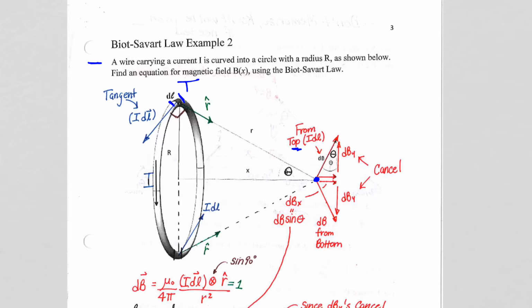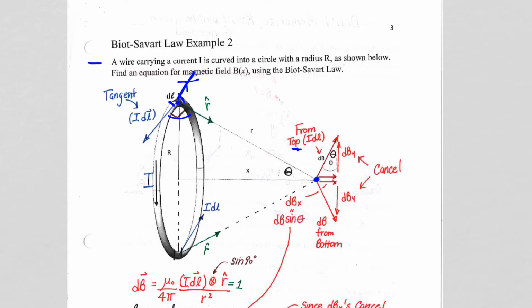Now, from the IDL at the top of the page, we will do IDL cross r hat, where we have to imagine, I didn't want to make the page too messy, that we're going to translate the IDL cross r hat to the point in space where the B field is. It will be perpendicular, right?